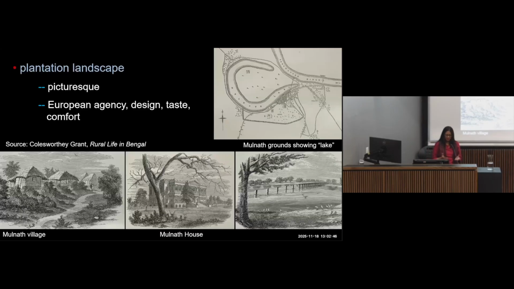And Swati Grant wrote about this as a sort of defense of indigo cultivation by European planters in India. Because in 1859 and 1860, the indigo revolt really shook the basis, because peasants simply refused to cultivate indigo because it put them in debt bondage from which they could not recover. And it's not simply that they wanted to cultivate another crop, it's that the way money advances were made, and what they had to live with in terms of debt, went from one generation to another, basically doing labor for free. So if you cannot have enslaved labor, that's the closest you can come to bonded labor.